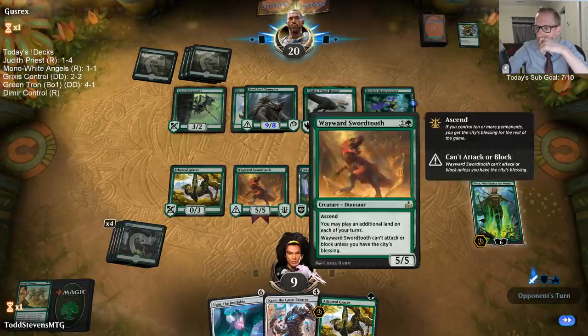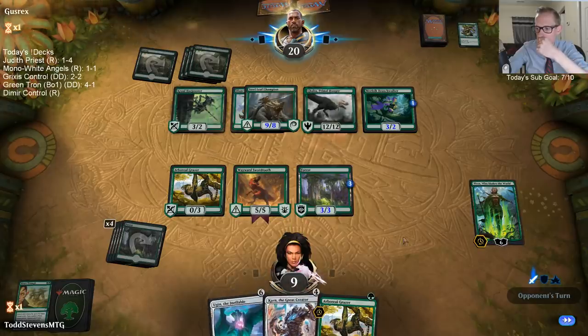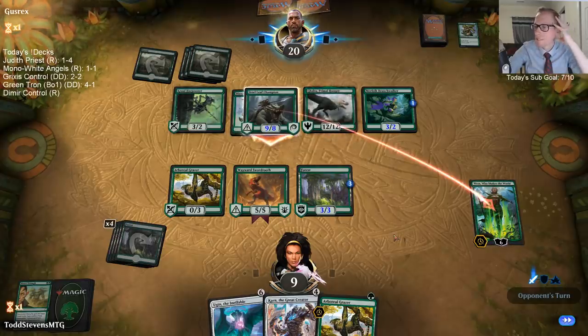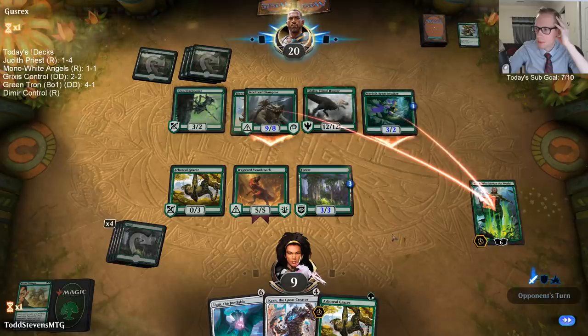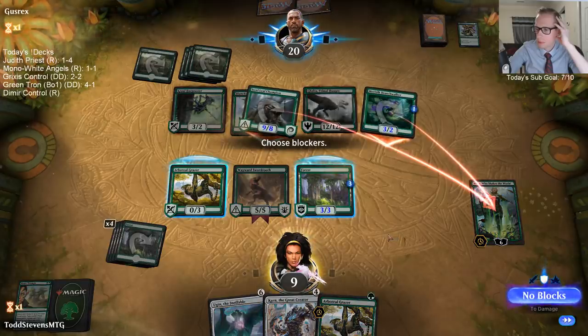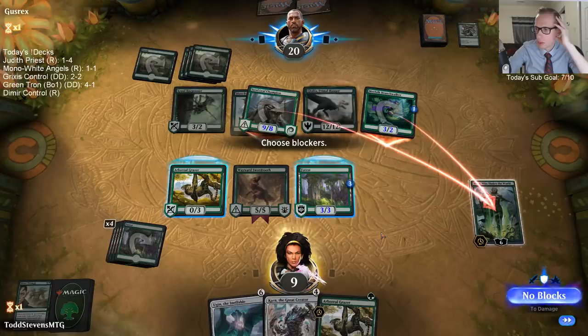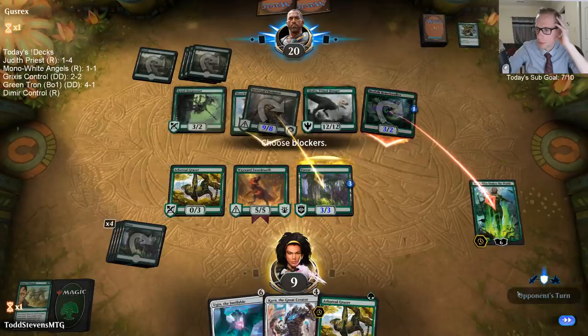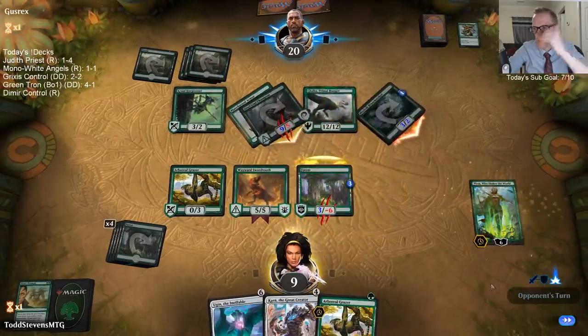So, 4, 5, 6, 7, 8. Not very close to turning on this. Sword Tooth. I can't really not block. I need all that extra mana.